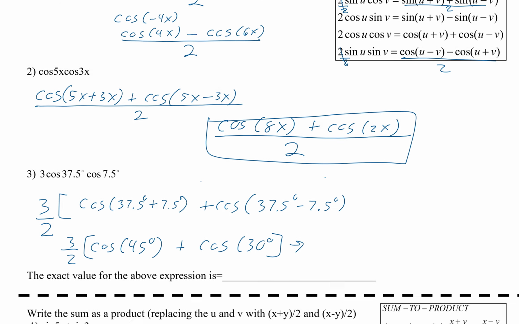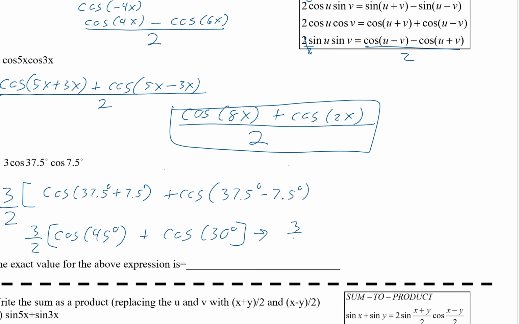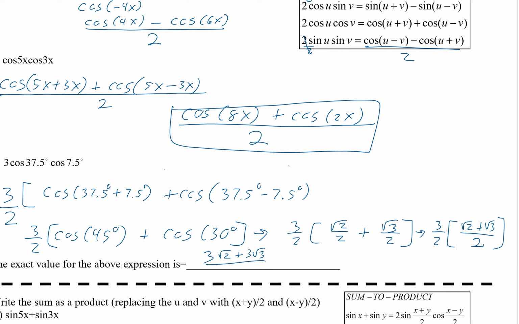And then now we can find their exact values. So this is 3/2. Cosine of 45 is rad 2 over 2 plus rad 3 over 2. All right, and we cannot add radicals. So this ends up with 3 over 2. And then we have radical 2 plus radical 3 over the common denominator 2. And this is why you want to add them, so now we can multiply it. So we end up with 3. I'm going to distribute it now. Square root of 2 plus 3 square root of 3 all over 4. So if we distribute that, this goes to this guy. We end up with 3 radical 2, 3 radical 3 all over 4.